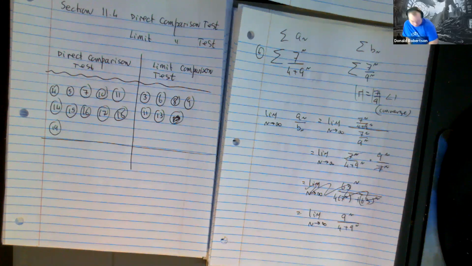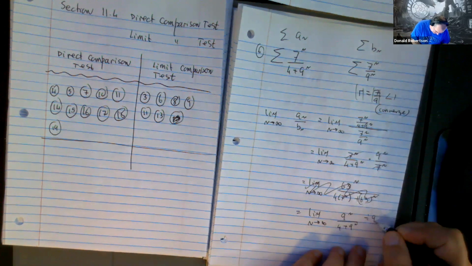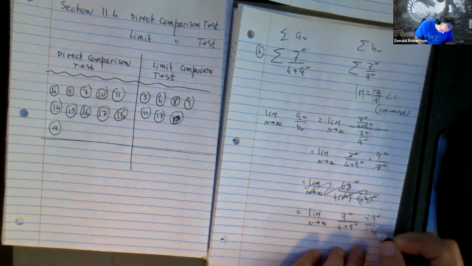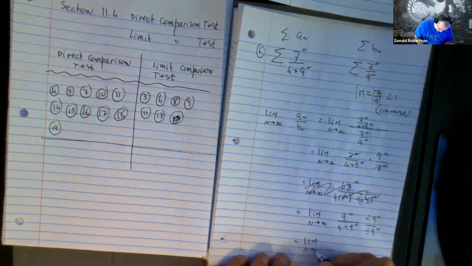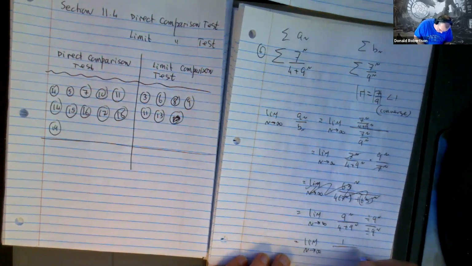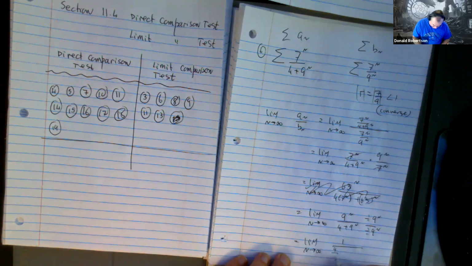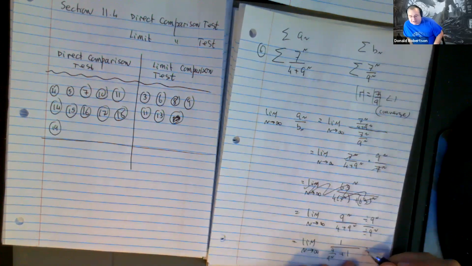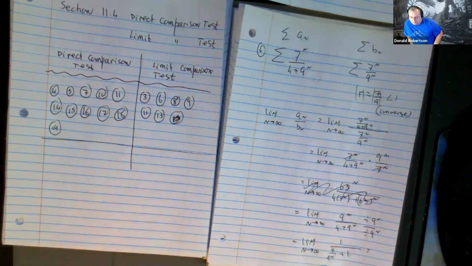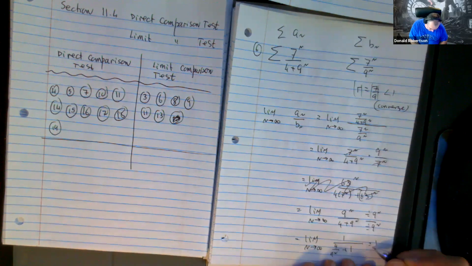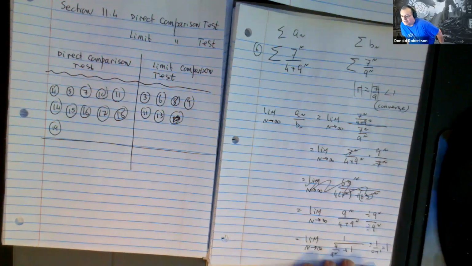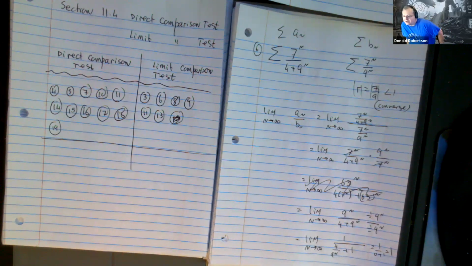Okay. Or I could divide the top and bottom by 9 over n. What do I get? I get the limit as n tends to infinity of 1. This guy becomes that fella. This guy becomes 1. Now, if I brute force it, isn't 4 over 9 to the power of infinity 4 over infinity, and 4 over infinity is 0? So why don't I just cut to the chase? Didn't we get a limit that is equal to a number? In this case, the number is 1.